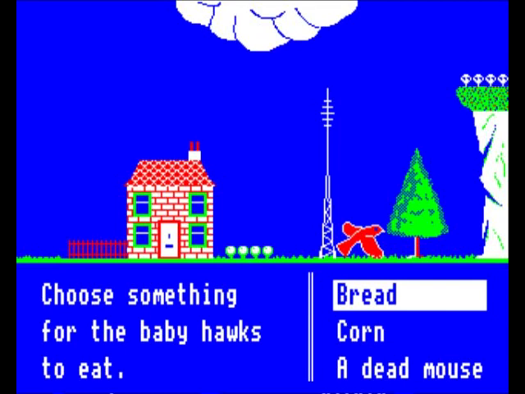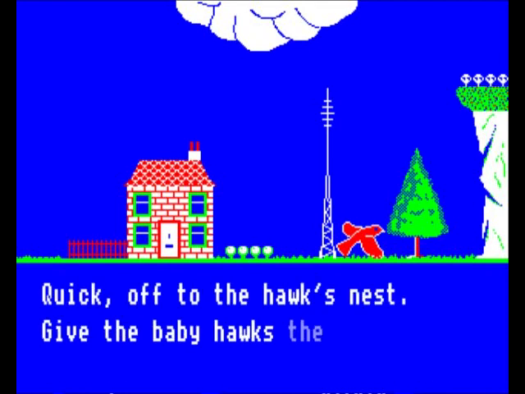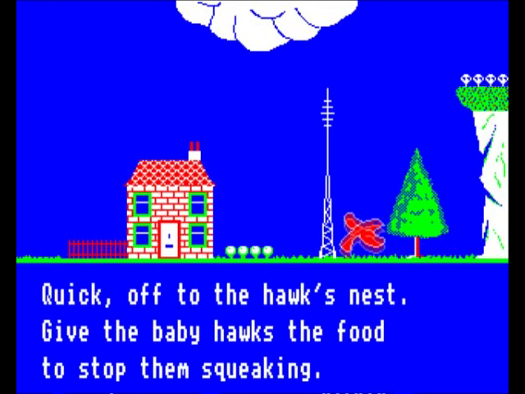Choose something for the baby hawks. Bread, corn, or dead mouse? I don't know. What do they eat? I don't know. Corn. Quick! Off the hawk's nest, give the babies some food and stop them squeaking.